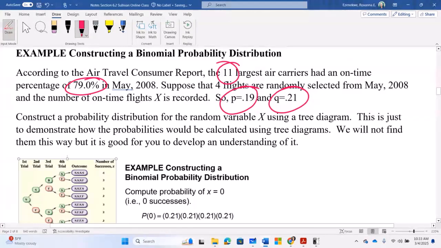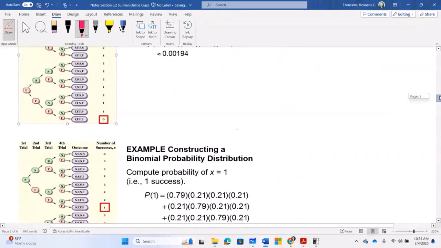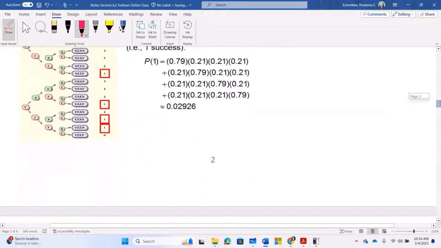So we can actually, the first one, you can do a tree diagram. So success 0.919 and failure 0.21. That's for the first flight. And if there's another one, that's 2 chances again, and so on. And that's how you draw a tree diagram, because they might ask you to draw a tree diagram. Okay.